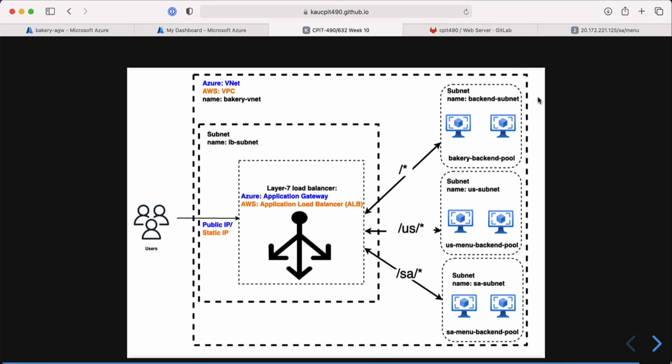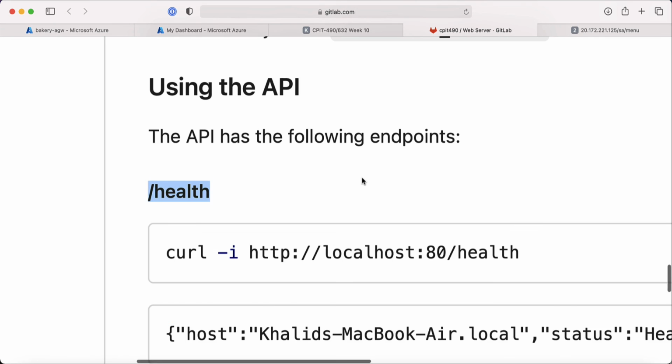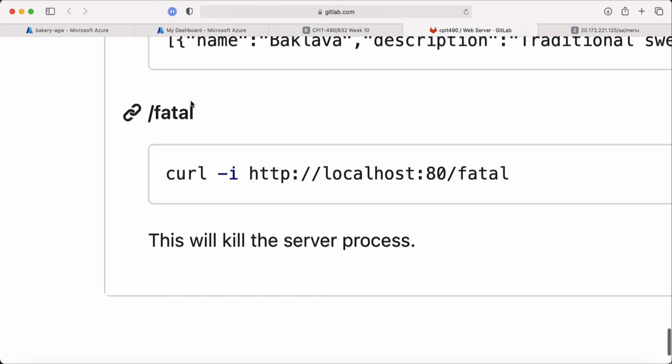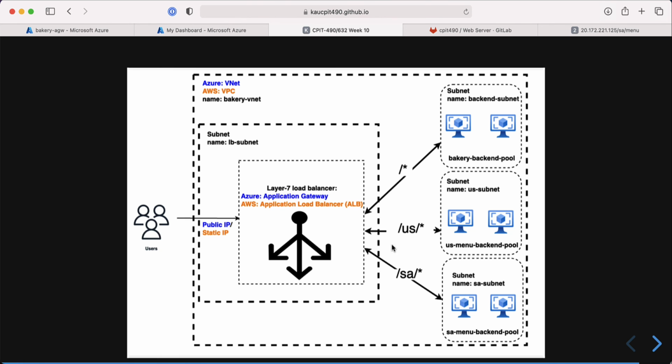Why? Because if you look at the API here, /fatal doesn't have US or SA in the address. So there is no US, there is no SA, it will go to this backend pool, right? So this guy should die.